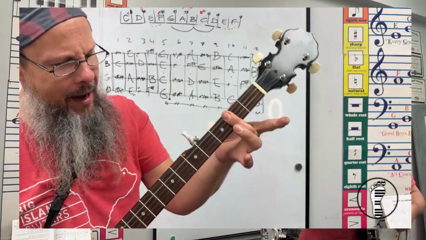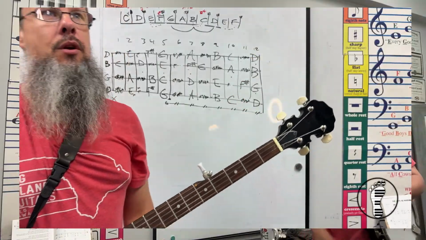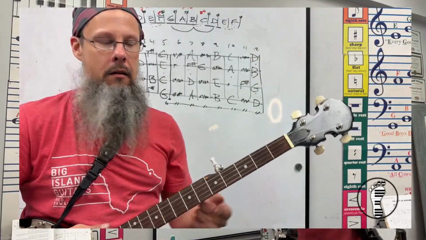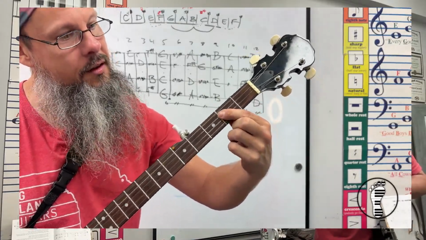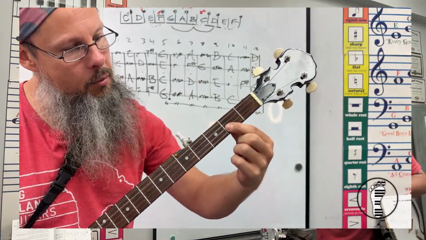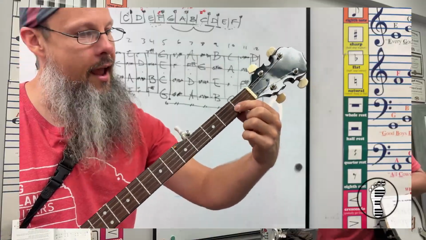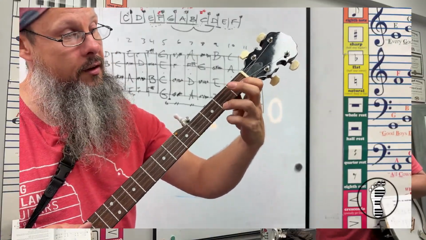Here's like an A major. Well, in the A major, move the B line. Well, here's the B line. Here's the D, here's the B, here's the G, here's the D. You're moving the 2nd string down a half step, but all the rest of these strings stay the same.